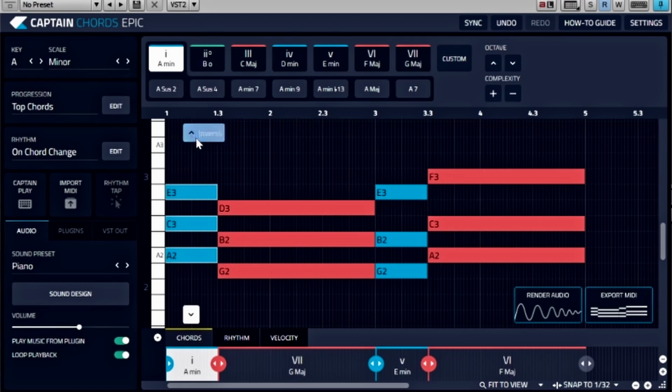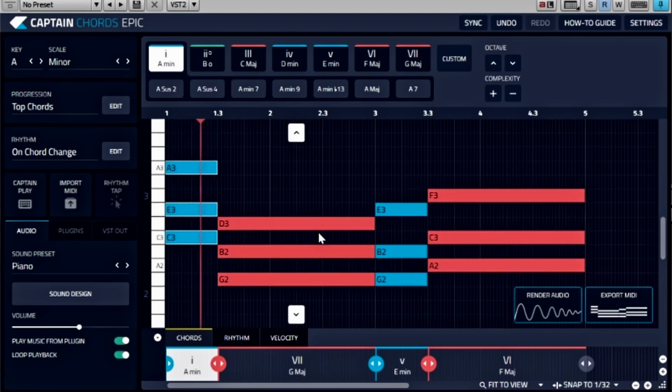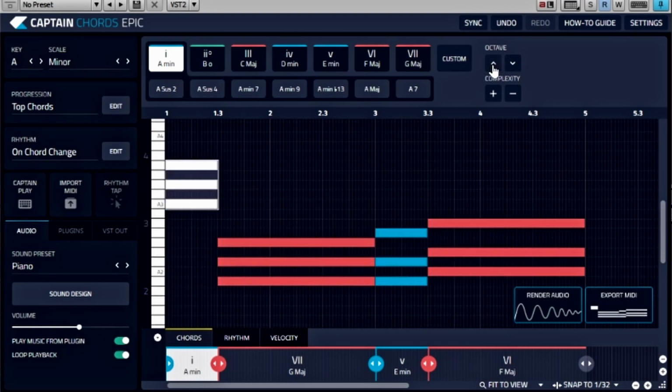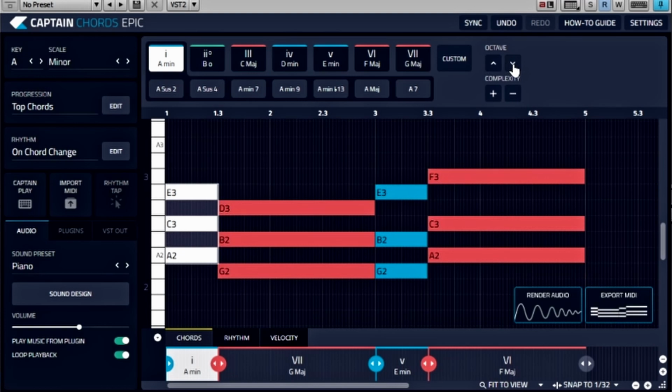And you can also change the octave or invert up or down. So I can invert this key up, which is changing this A from down here and bringing it up. I can bring this back down. So this will give you an option to change or invert your chords. You can go over here and change the octave of them up or down. So if I wanted to go up, it would change it up, and down will go down.